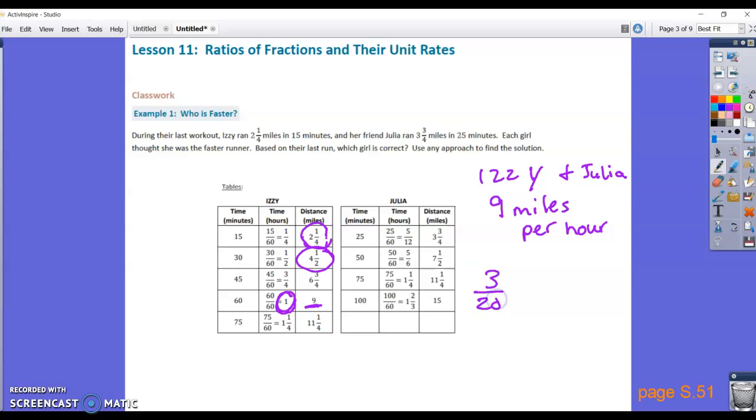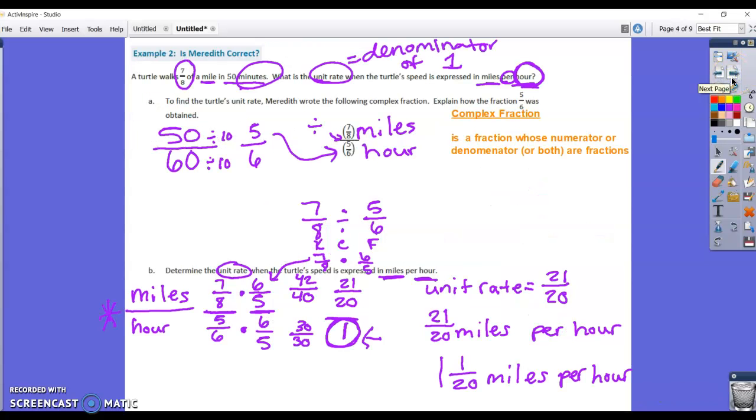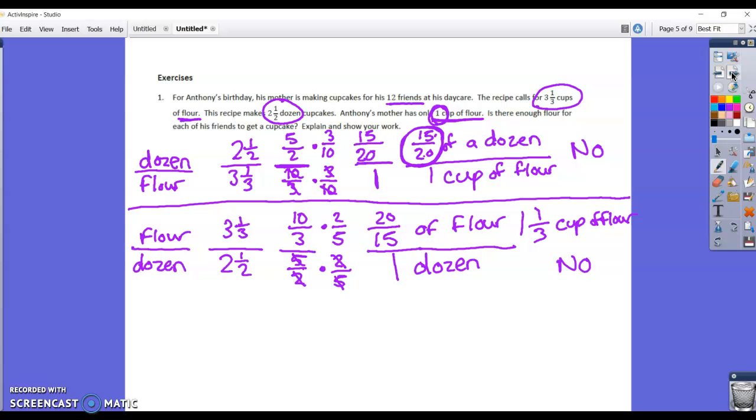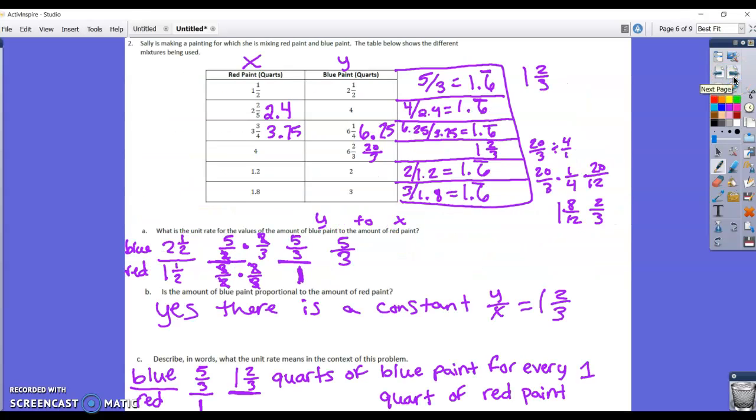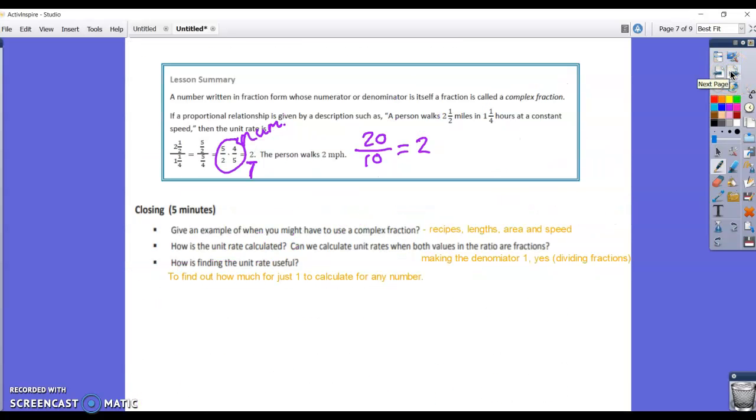Then, in that case. No, it's three over twenty. You would be able to see that they are going the same speed. Okay. So it's an easier way to look at two different ratios and be able to compare them. It helps us to be able to compare our ratios.